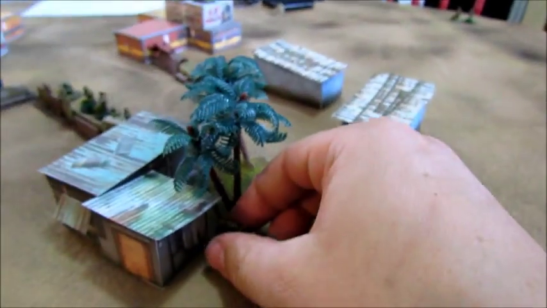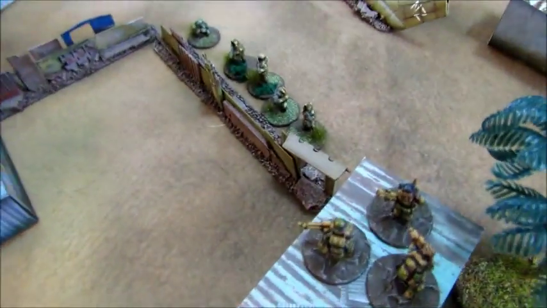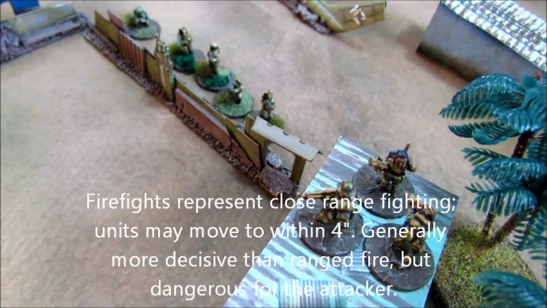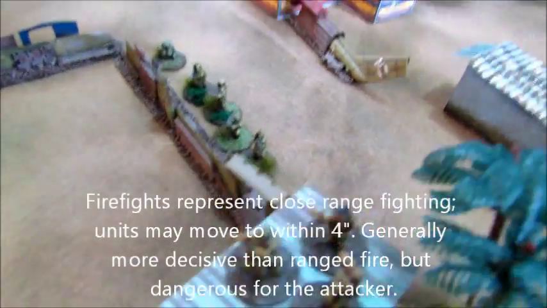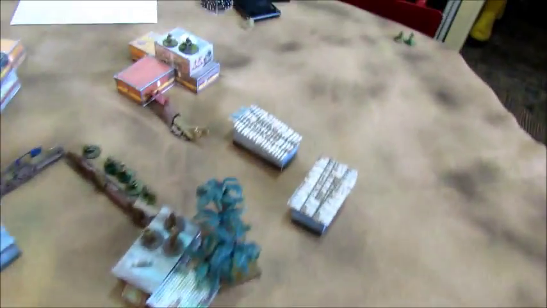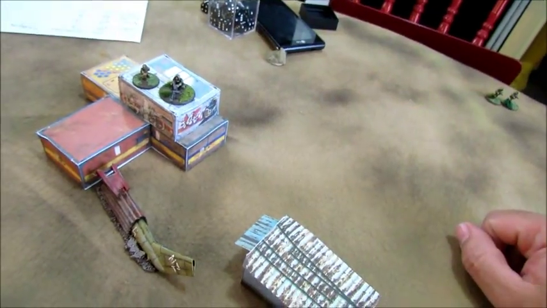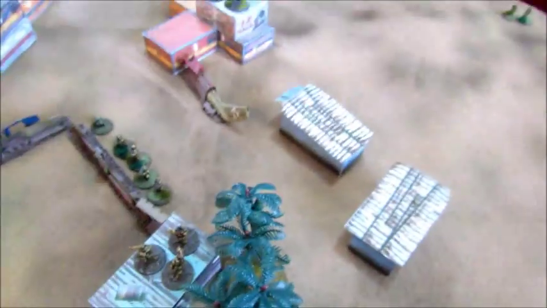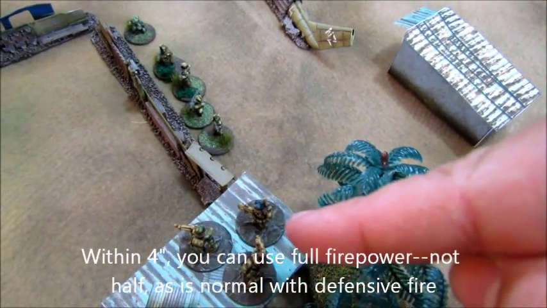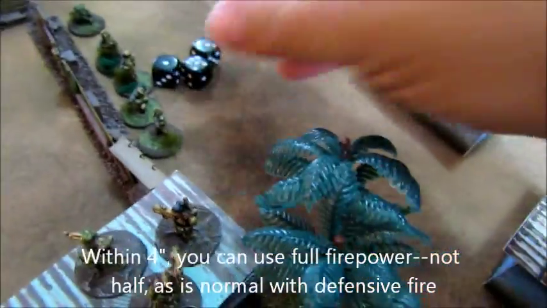Movement. These guys are going to move up into this building with the intent of starting a firefight. They're within 4 inches of an enemy. Firefights represent assaults, short-range fire, and grenades. However, to get into an assault, first you have to defeat enemy defensive fire. Now normally, remember, defensive fire can only use up to half of its dice. In this case, because these guys came through here, they're basically masked by these guys, so the supporting machine gun can't fire defensively. These guys can fire defensively. Because the Special Forces troops ended within 4 inches, they can use all of their firepower, not just half of it. So first, defensive fire.